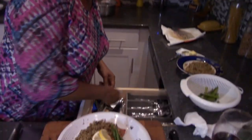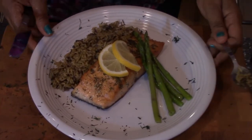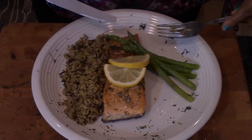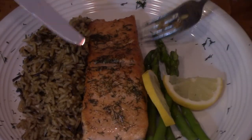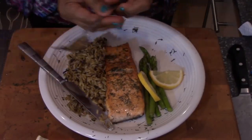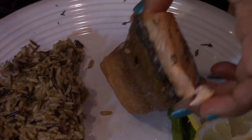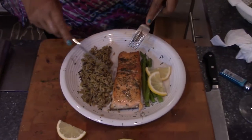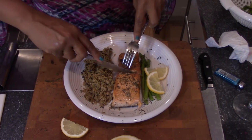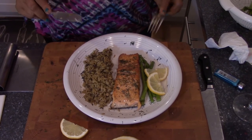Okay, here's the fun part now. Let's taste. All right, first thing, of course, I want to get into is the salmon. First of all, I just want you guys to hear this. I don't know if you can, but it's crunchy. Okay? So, now, I'm just going to take a little bit. Oh, no. First, let me show you what it looks like. It's supposed to be pink, people. Do not get excited.